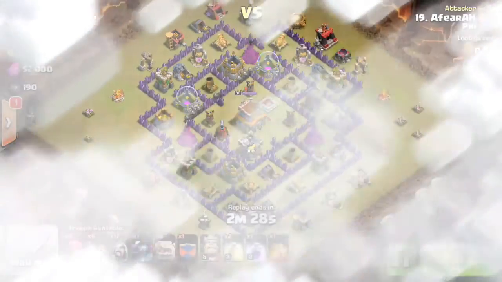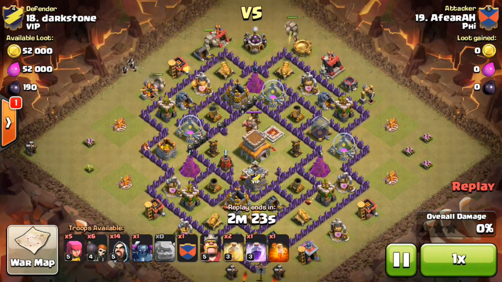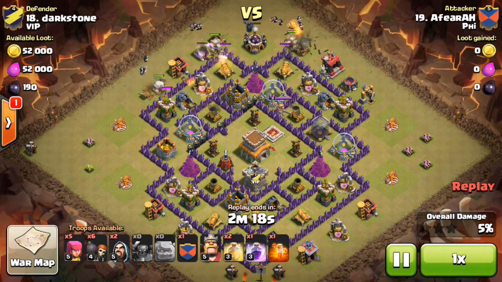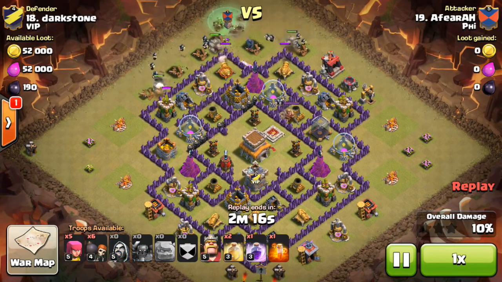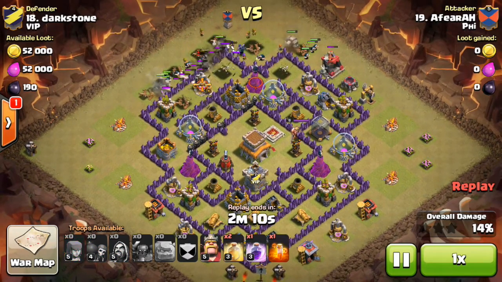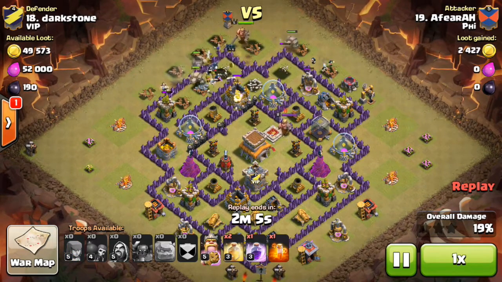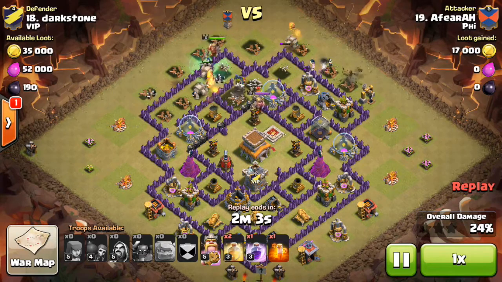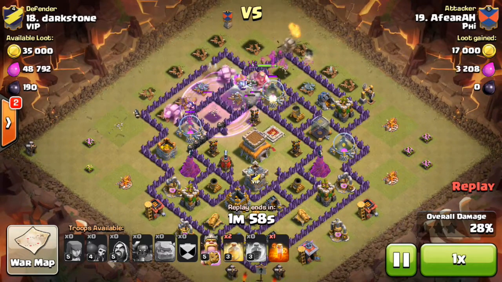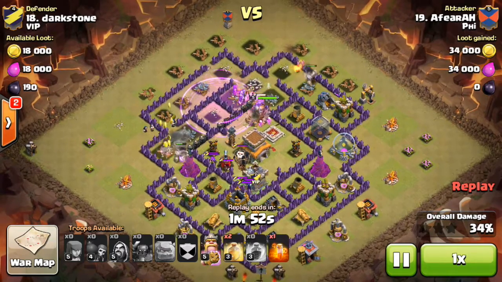She got 3 stars on this base, which would usually be a pretty difficult task with dragons, but she has been able to change her attack style in the last few weeks, especially after all the updates that have just hurt dragons over time, with the air sweeper, adding the little skeletons that fly around. And so lately it's just been really difficult for Town Hall 8s to 3-star other close to max Town Hall 8s with a dragon attack.